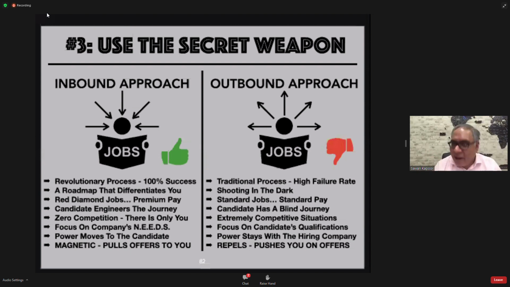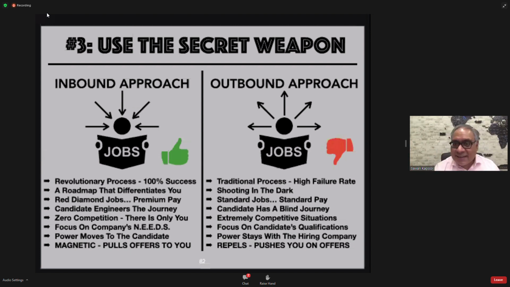This is a fundamental. Everybody here understands this. But when you run this process as a campaign across multiple companies, that is when you generate multiple offers. See, I'm going to take you a little deeper into understanding this inbound approach. Can I do that? Give me another Y for yes if I can take you a little deeper here.